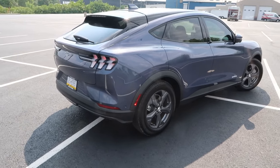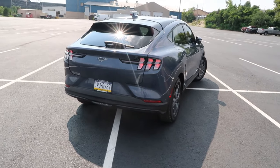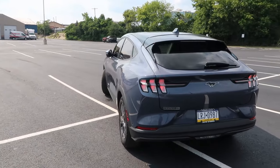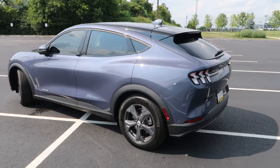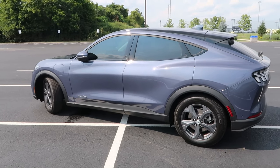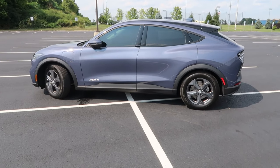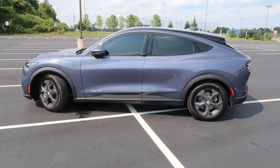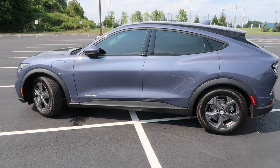This one's retailing for a little over $49,000. You can get them for about $42,895 plus tax, I believe. That's the entry level starting point, and then the add-ons are plentiful from there, like every vehicle. It should be noted that here in Pennsylvania, at least, and I'm sure a lot of different states in the country, offer a big tax rebate for any EV, and this one, being Ford, has a lot of incentives. So I believe it's $7,500 off the sticker price for purchasing this vehicle, give or take, depending on the model you get and everything.